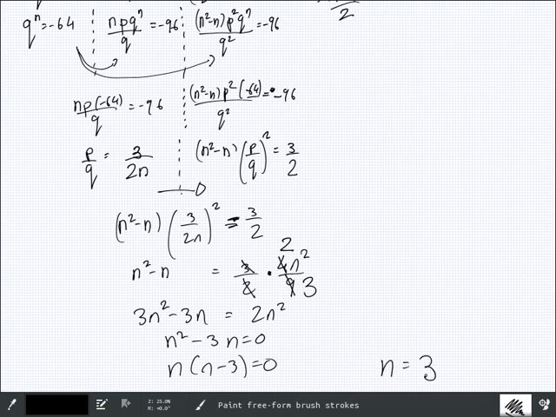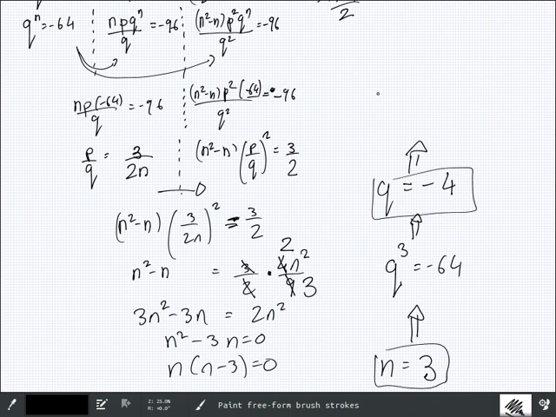If I put, where's the easiest one? There was one earlier, wasn't there? The qn equals minus 64. If I go backwards, now I have q cubed equals minus 64. So that means, going backwards, q, what was it? Minus 4. Yeah. And then if I put it into this, n is 3, q is minus 4. I have p over minus 4 equals 3 over 2n, which is 6. So does that mean p equals minus 2? Yeah.